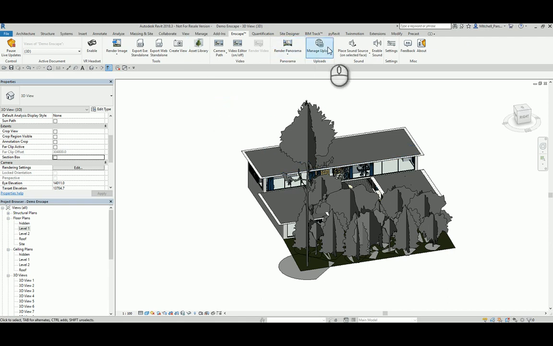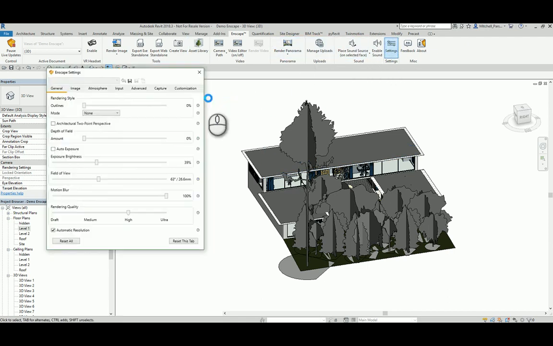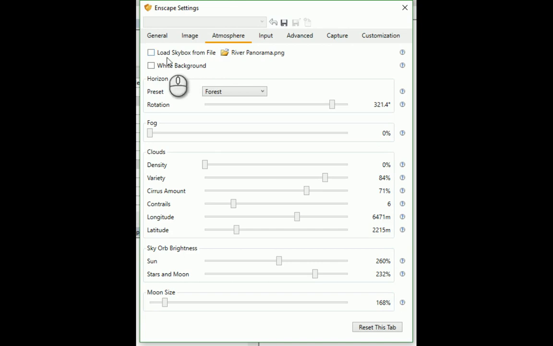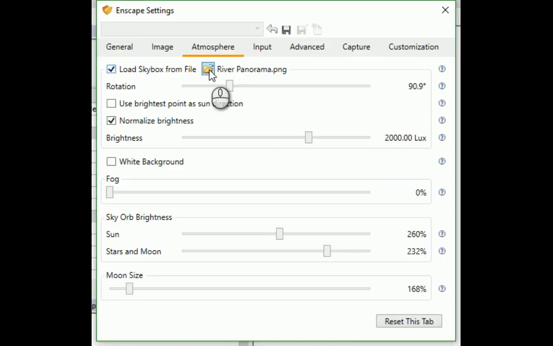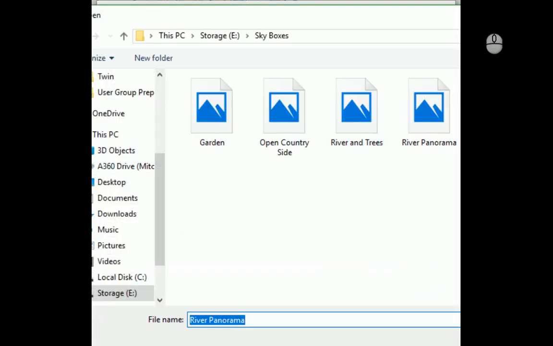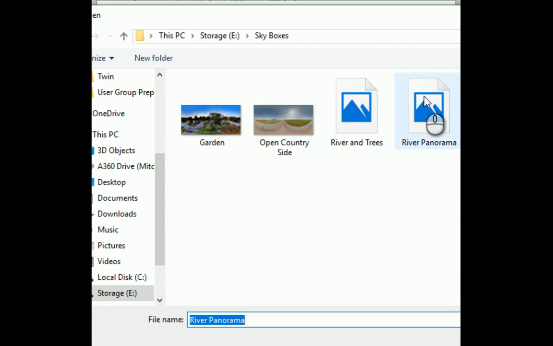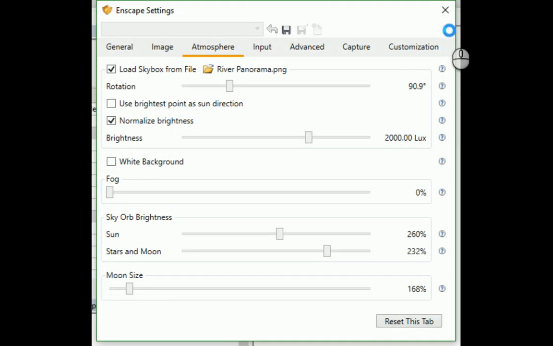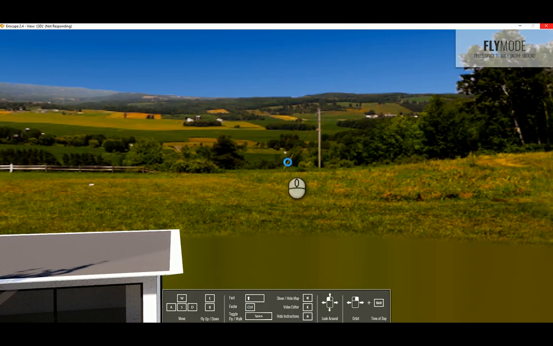In addition to these, I can actually go and place my own skybox file. So I can identify a spot in the world using one of the mapping services, copy it, and create my own skybox file that I can then load in. I'll give it a second just to update.